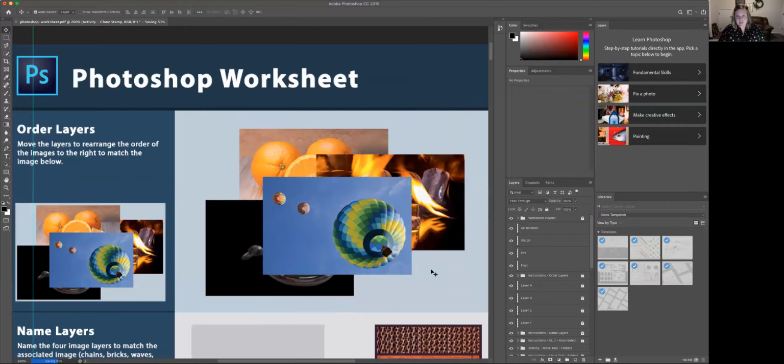Again, best practice is save a master file that is a PSD file and has all of your layers. And then whenever you compress files to send to a client or to submit on iLearn, you're going to go ahead and flatten your layers after you've already saved your master PSD. Flatten your layers, save as a PDF, make sure that you have the editing capabilities taken off, the fast web preview is checked, and that your layers are not included, and then hit save as a PDF. That should make your document a lot smaller and still keep it at the size that it should be, so it should be easier to submit.